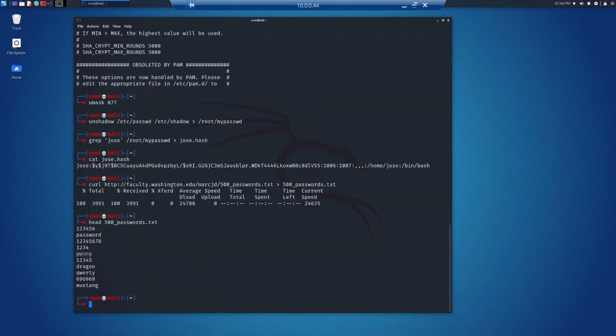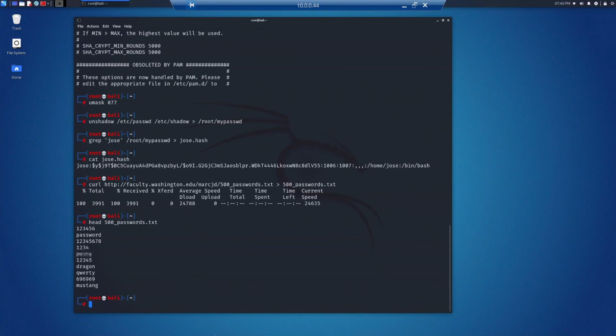Okay, and now we just want to crack the hash with John the Ripper. So we need the format, the hash file, which is jose.hash, and then the word list, which is 500passwords.txt.